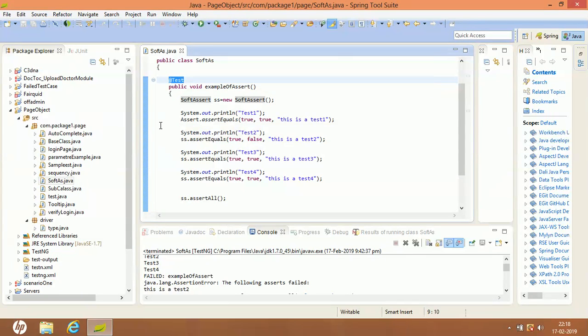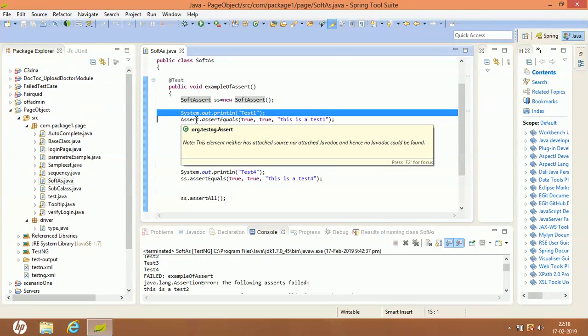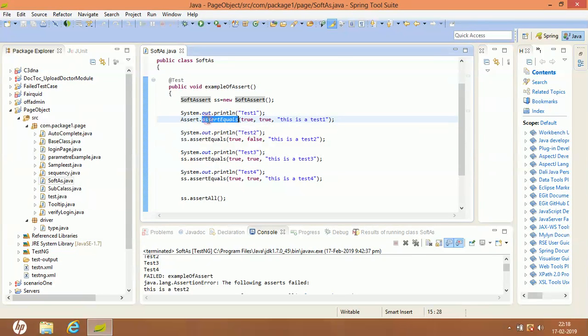Here we can write the first statement, for example test one is the first statement, and we use the assertEquals method and deliberately pass true as the final step.